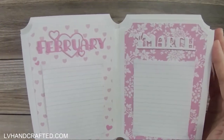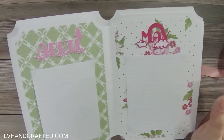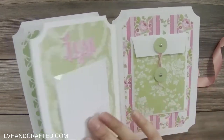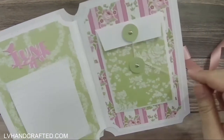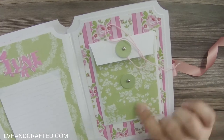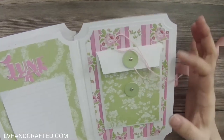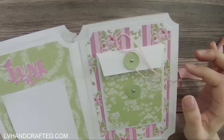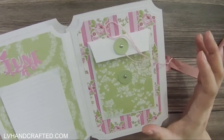You just flip through and each month has its own page, its own sheet. The papers I used for this one I think are a First Edition paper pack. In the back here is a policy envelope, and I made this using the We Are Memory Keepers journal pocket punch board. I do have a video on how to create a custom size pocket, because while they list a good variety of sizes, you can actually make just about any size pocket you want.